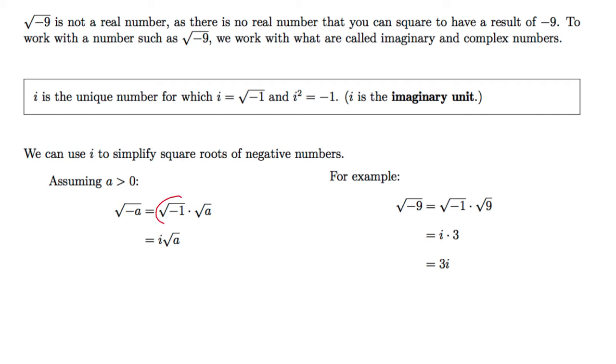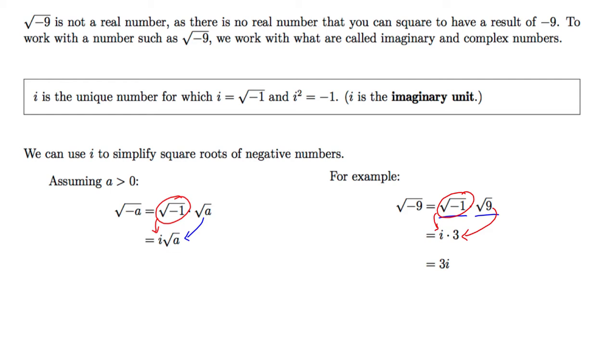The square root of negative 1 will simplify down to i, because that is the definition of i. If we can simplify the square root of a number to be something a little bit cleaner, we will do that. So for example, working with the square root of negative 9 we had from the beginning of this video, the square root of negative 9 would separate into the square root of negative 1 times the square root of 9. So we're separating out the negative 1 from the positive number. The square root of negative 1 will again simplify to i, and the square root of 9 simplifies to 3.